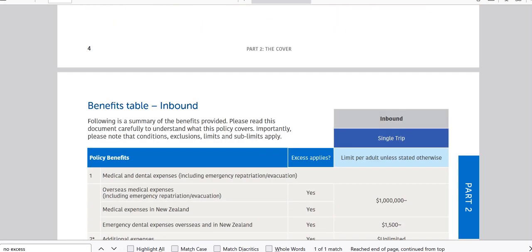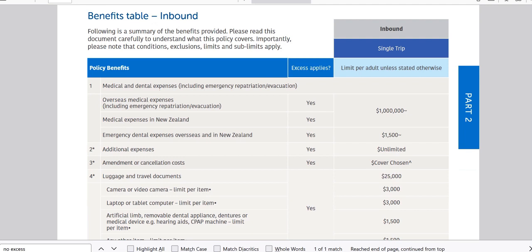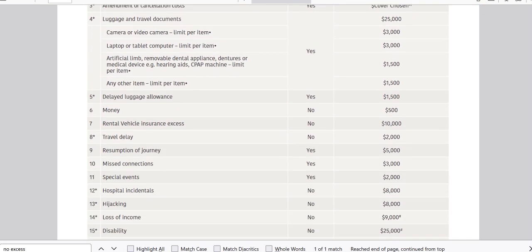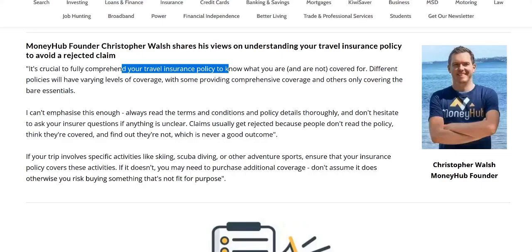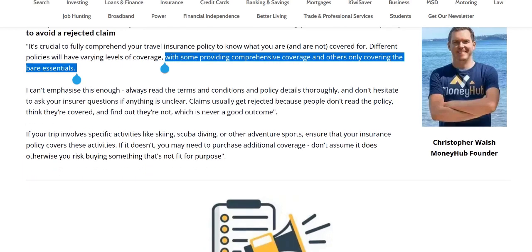And then, surprise, surprise, and this is not specific to Covermore, there'll be a claim, and then "oh, this wasn't covered." Because travel is so varied and there are so many things that can go wrong, you'd think, I buy travel insurance, am I covered? Yes, otherwise why would I buy it? And then you find out that you're not. So we just want to make sense of all this by giving the right information and making sure we're comprehensive. But at the same time, you always need to read your policy. That is a very critical point, because if you don't know what you've bought, or what you're buying, it's going to be very difficult to claim on it later on.